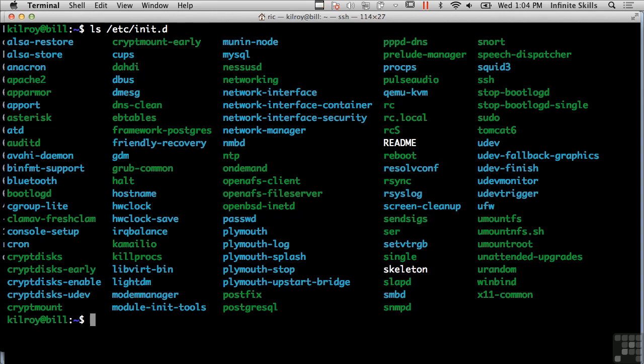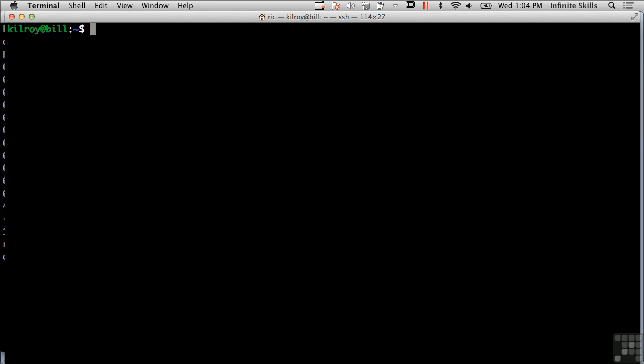So I could, for example, use auditctl, and I could specify a rule here. So I'm actually going to say the shadow file, which is where user passwords are stored. And now I'm going to specify a policy.